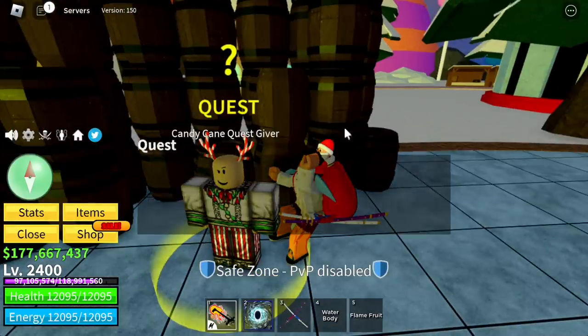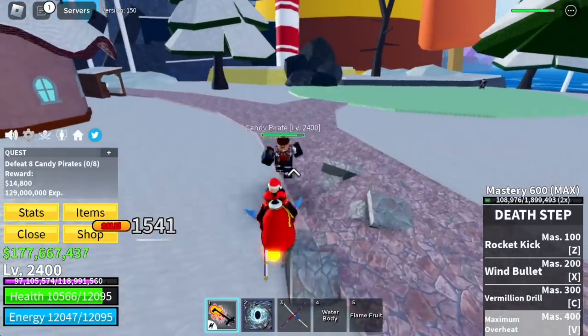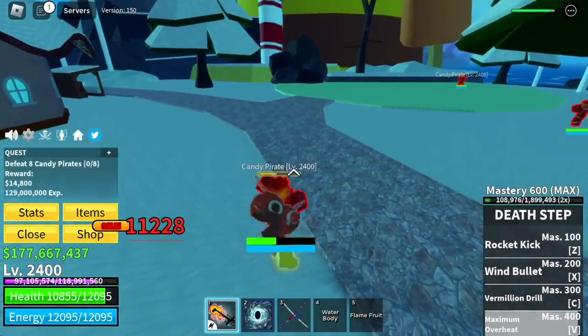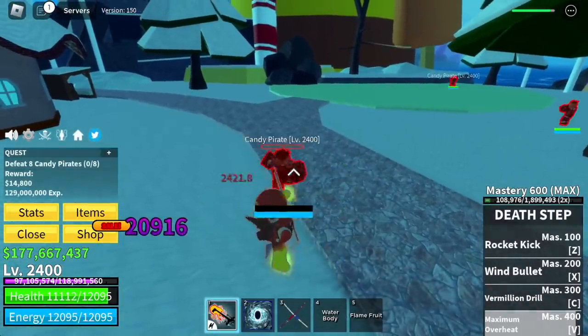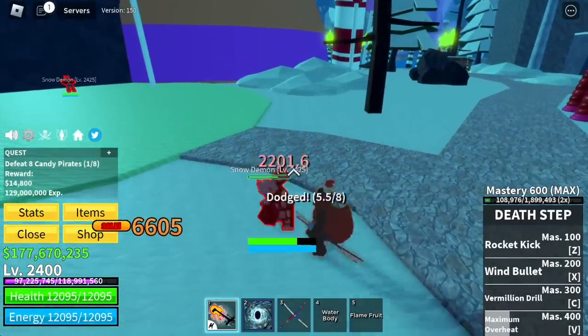Anyway, thank you, developers. So one more thing, there are two new mobs, the Candy Pirate. I'm gonna show it to you. There you go. So meaning we have a new level cap. Oh, and the other one is the Snow something. I forgot the name. There you go. Snow Demon. Sorry, Snow Demon.